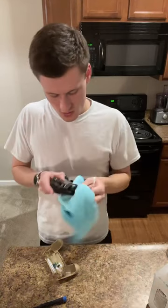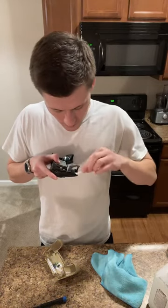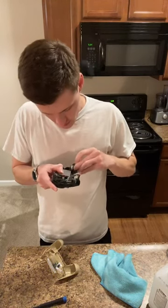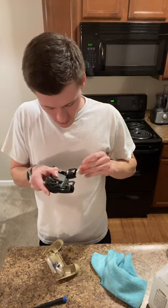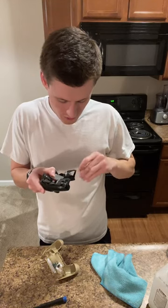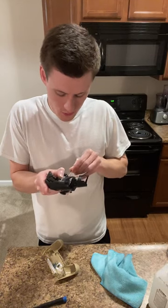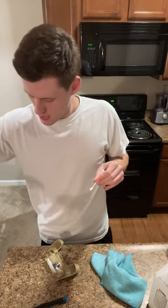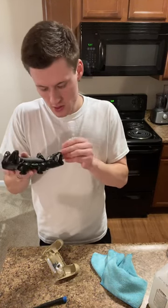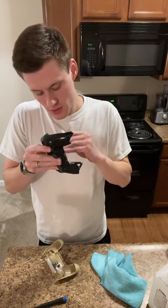Cool. So we'll take that, move it. So much better. And then we're doing the same deal over here. And if you see something that you can't really reach to scoop out, like a little piece of dirt, whatever, put a little dab of the rubbing alcohol on it, and you'll be able to pick it up because it'll be slightly damp, and you should be able to remove it like that. So this is a pretty clean one inside.